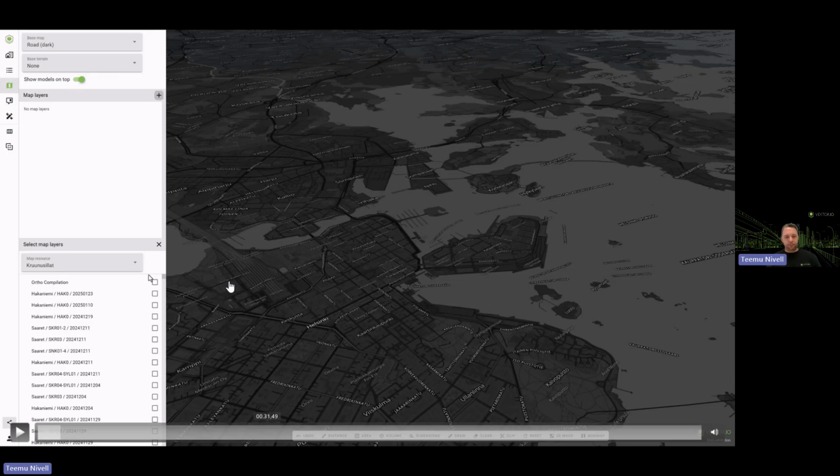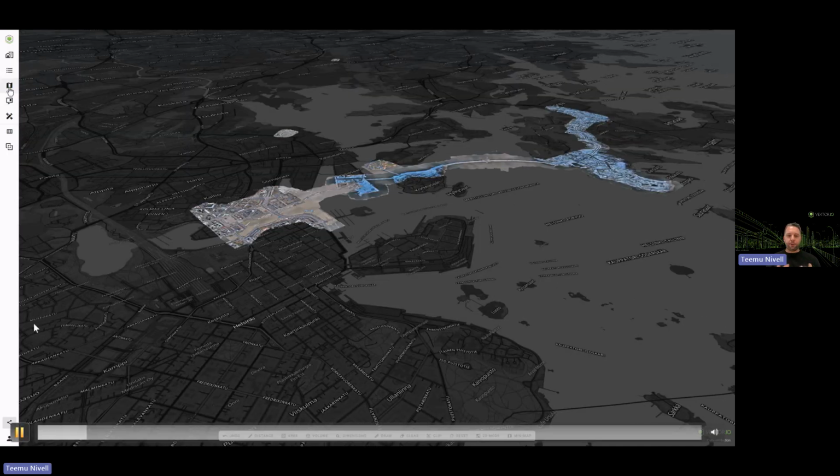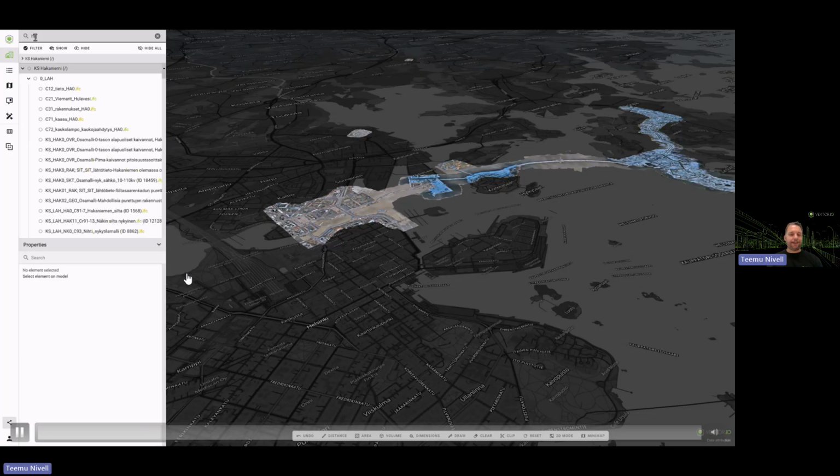This example is a very typical project for us. Linear construction, a massive project including hundreds or even thousands of files. It's geolocated and it's located down in Helsinki. Here, first of all, you can utilize your GIS information as WMS, WMTS map layers. In this particular case, I opened an orthophoto.